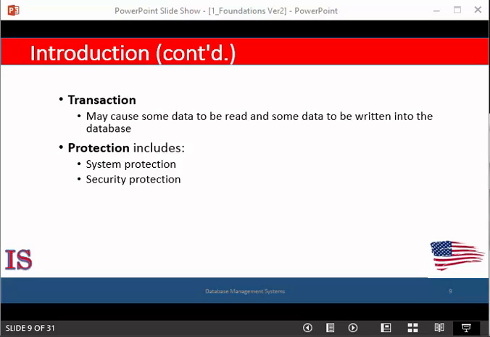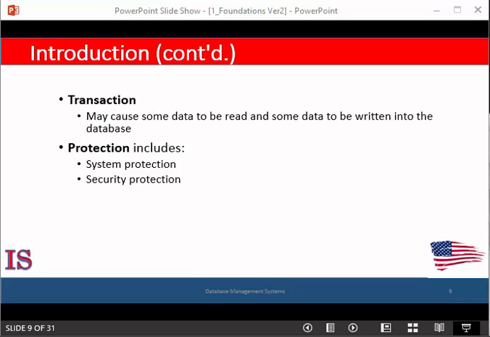Other important functions provided by the database management system include protecting the database and maintaining it over a long period of time. Protection includes: one, system protection against hardware or software malfunction or crashes, and two, security protection against unauthorized or malicious access.